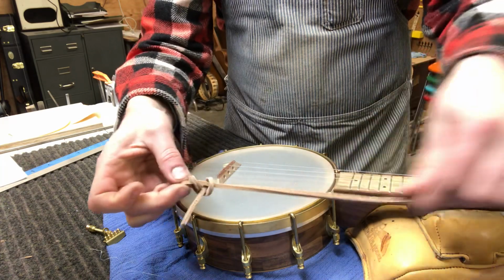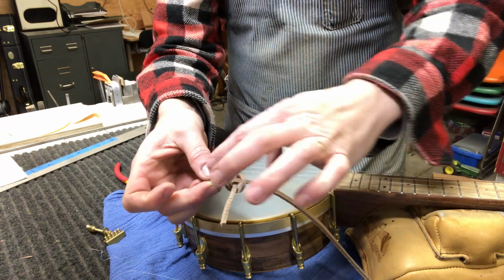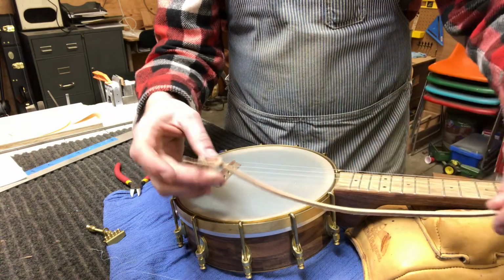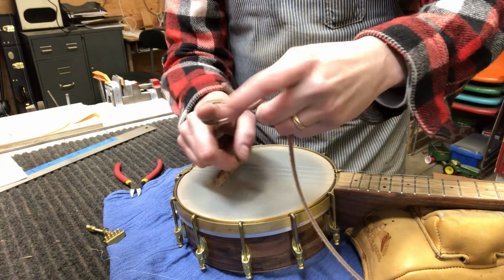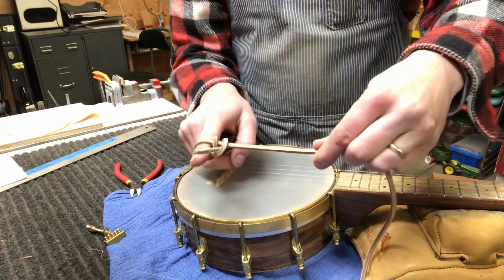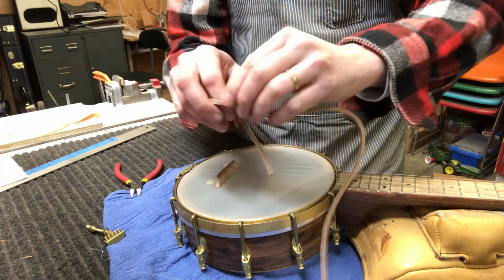And then what that creates is you've got two hitches around your standing end, and that means those two hitches slide back and forth. So when you put it over the tailpiece post, you just push it like that and it tightens up and stays. Two half hitches. So I'll show you again.